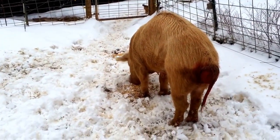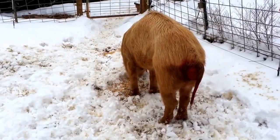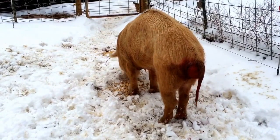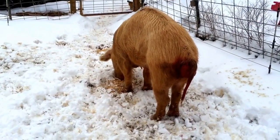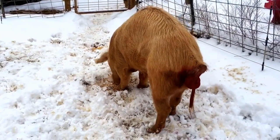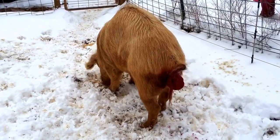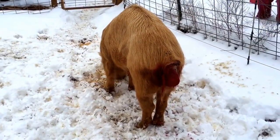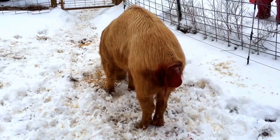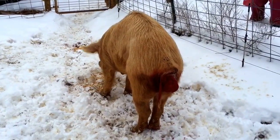And then the obvious thing you see here is she has a prolapsed rectum, which we've never experienced in a full-size pig. We've always had it in piglets. So it doesn't look good. There's some things you can do. You can try to push it back in, which I will attempt shortly. I can do that on a small pig where I can hold the pig, but on a full-size pig, I don't know. So this could be kind of interesting.